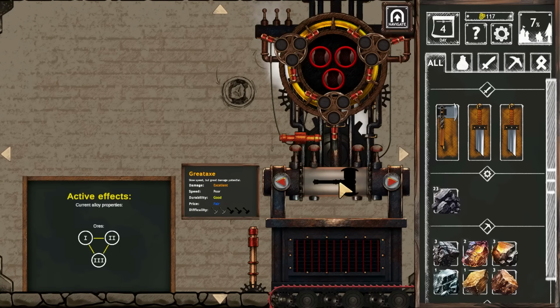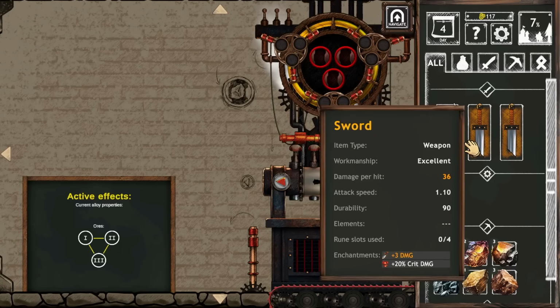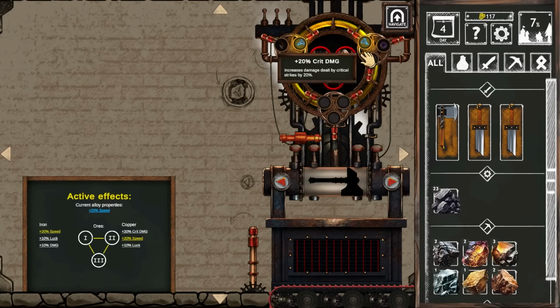Fair, excellent damage, great axe, poor speed. Price, fair. Durability, these things actually break. We don't have runes either. Okay, I'm gonna go for another Dwarven War Axe because I think it'll be fun. I kinda want speed to be excellent. Could we give it more speed? Make it just like hack and slash, and we'll give it to a whirlwind person. Okay, 20% speed. Hello. Copper's got 20% speed.